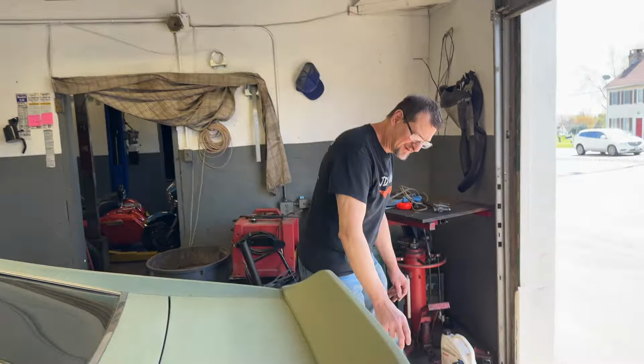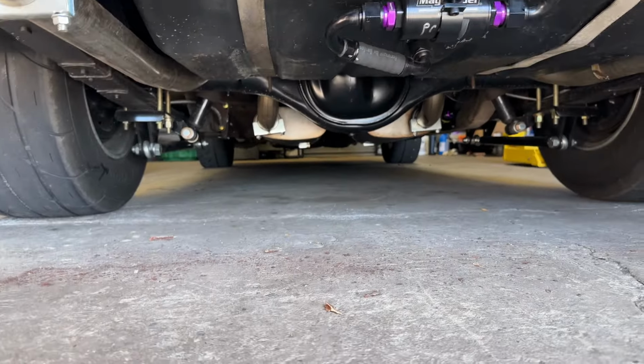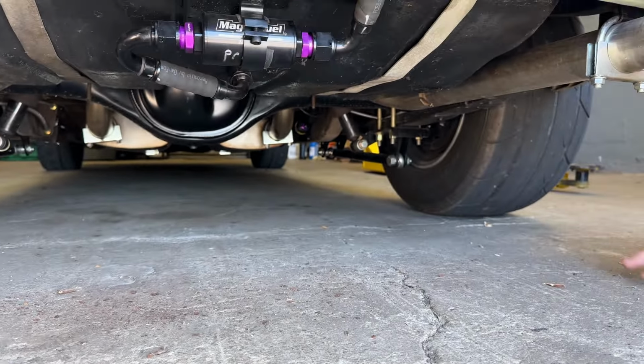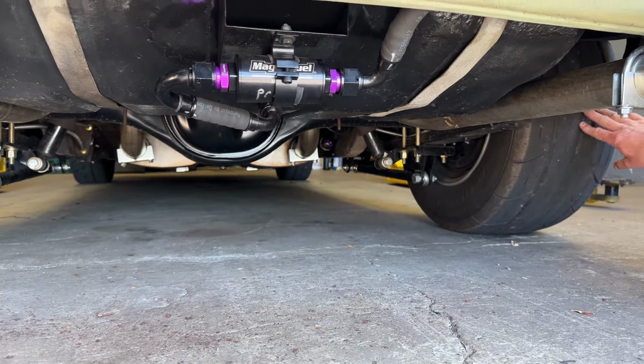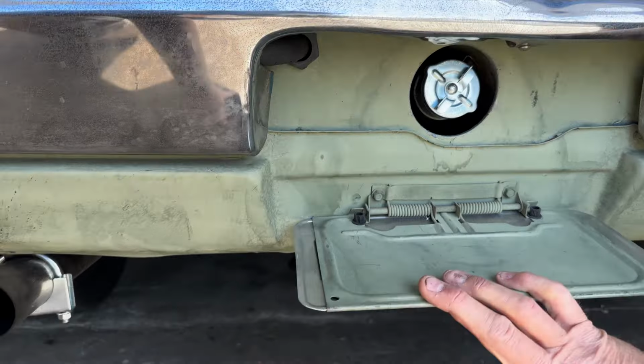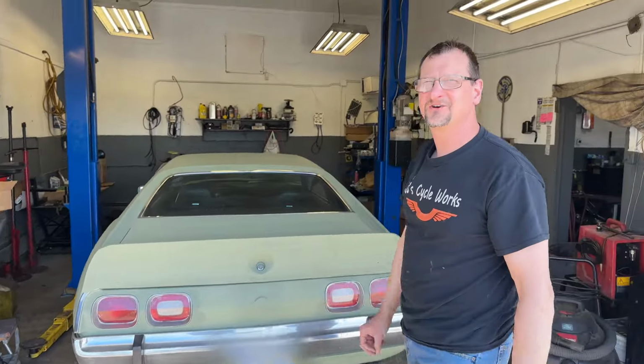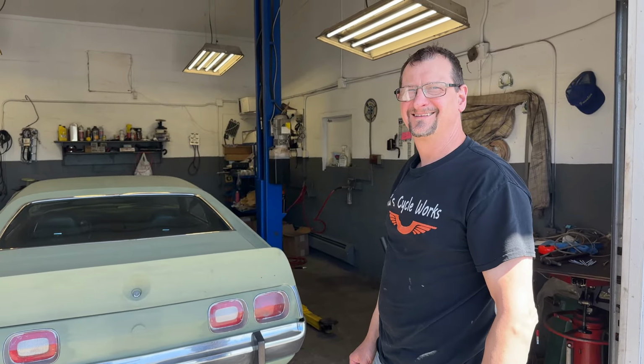If you look underneath here, you can kind of see the fuel tank. That's our fuel filters, fuel pump stuck up in there. And these tires, well, I don't think they're gonna last very long. There's our fuel cap there. She's not perfect, but she's a good old girl. It's good to save one from a barn and get her going again.